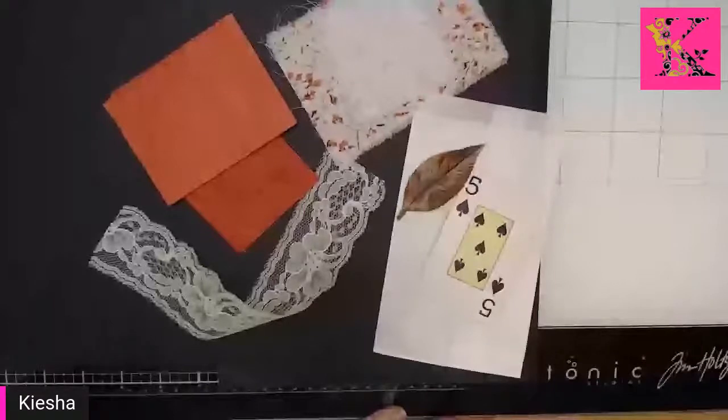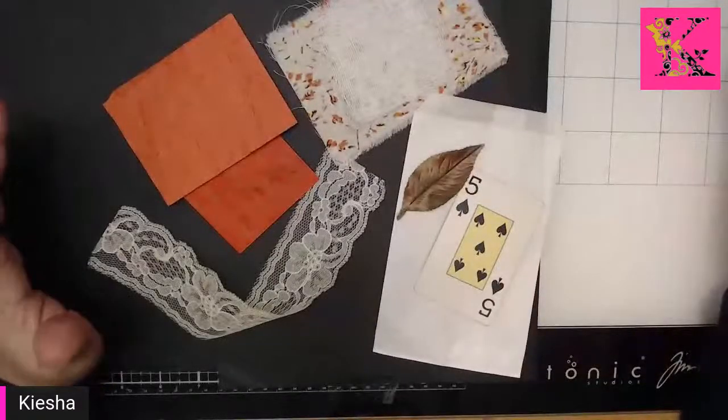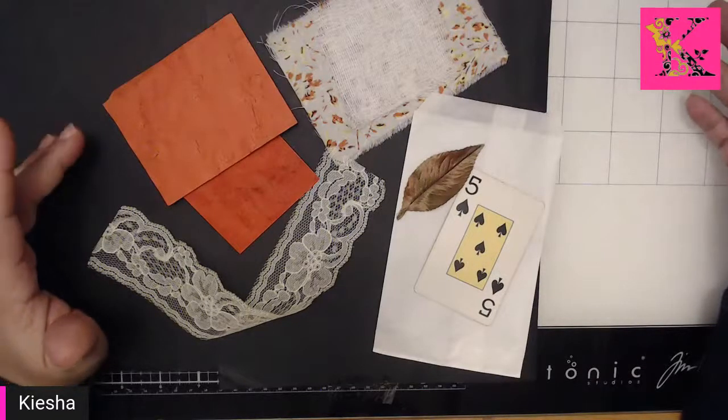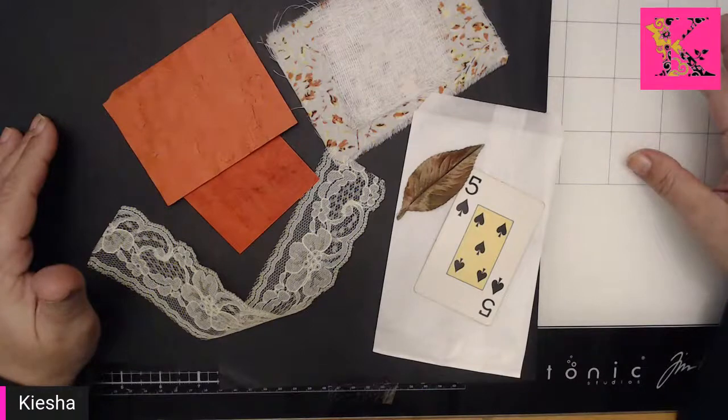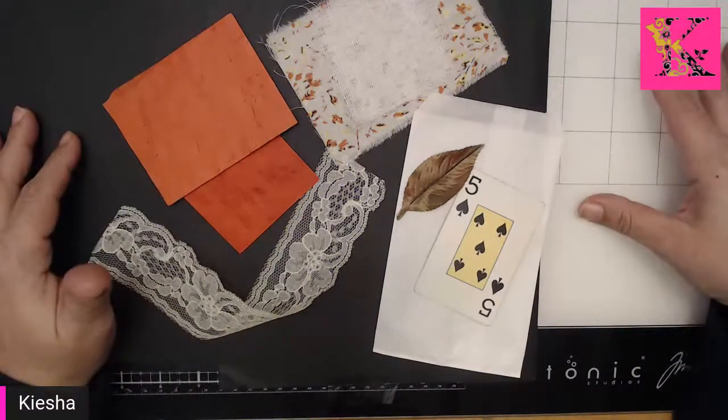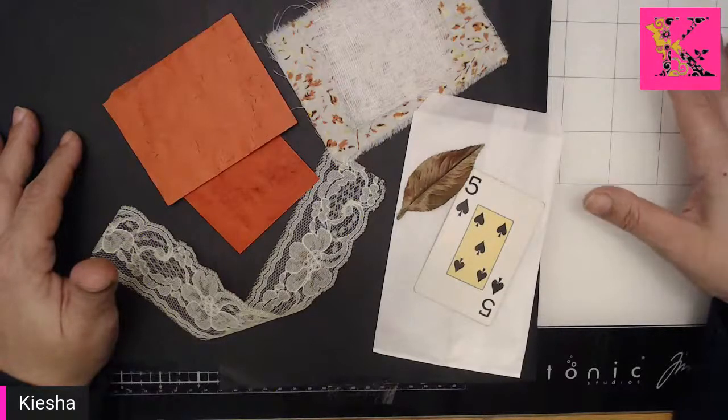How is everybody doing? So I decided to create the January card kit that I provide monthly. Here are the items that I have provided in the kit. So if you are ever interested in joining, there are a couple of options to join the card kit.